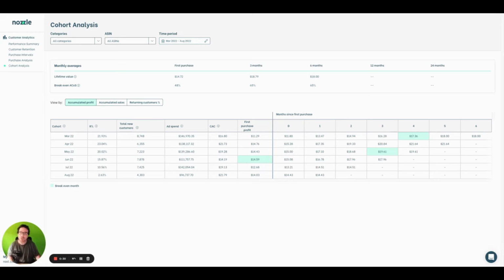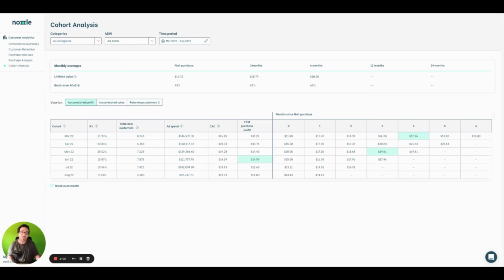So the first thing to say is, again, you can view things at a brand level, an individual ASIN level, or category level. And I would suggest when looking at a chart like this, you really want to be doing it as granular as possible. Now, I totally get, again, if you have loads of ASINs, it's not possible to do every single ASIN on what the lifetime value is and what your break-even ACoS is for an individual ASIN. So I would suggest at least doing it on a category level if you have a lot of ASINs.